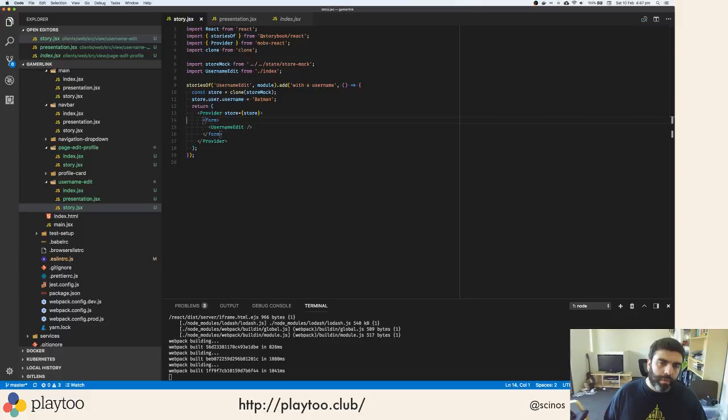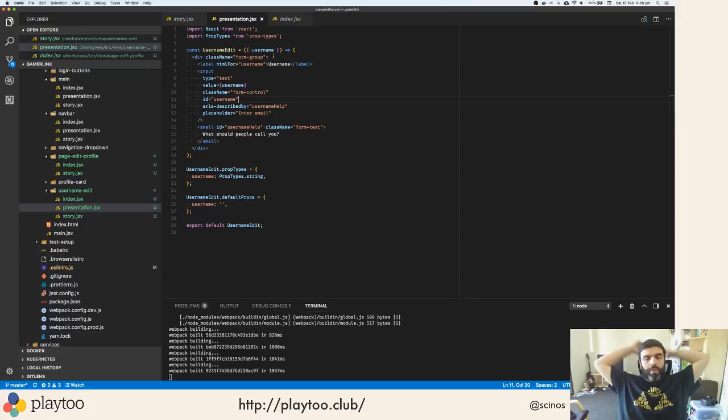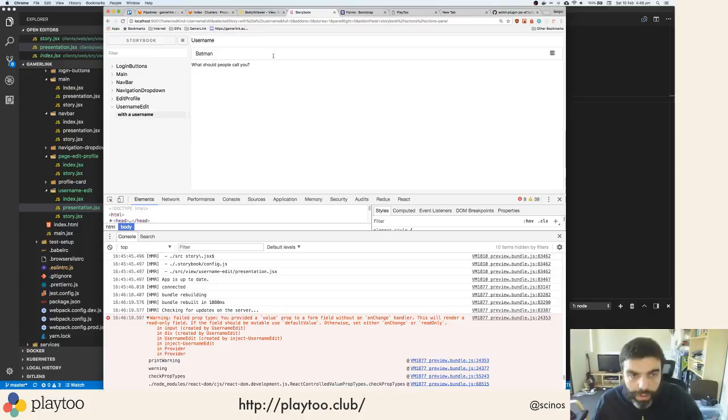Yeah. Okay, so the way this is going to work, when the user stops typing for a couple of seconds, it will send a request to the server to see if the username is valid or not. And if it is, set it for the user. That makes sense? No, it does not. I need a save button.